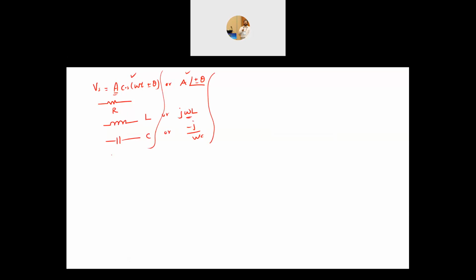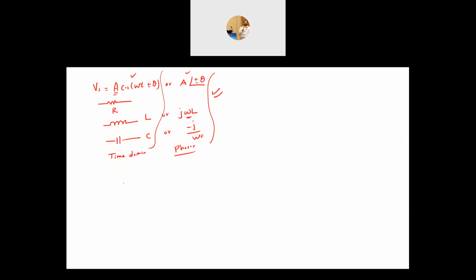Now, this is called time domain, and this is called phasors or frequency domain sometimes. Your first objective is to make sure that the circuit is represented in that domain. We will not solve the circuit in the time domain. Even if the output is required to be in the time domain, we will solve it in the phasors and we will go back.